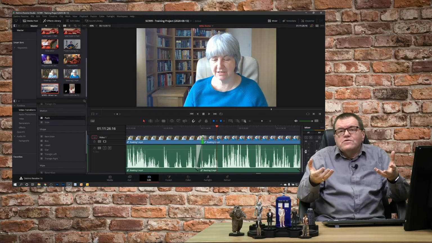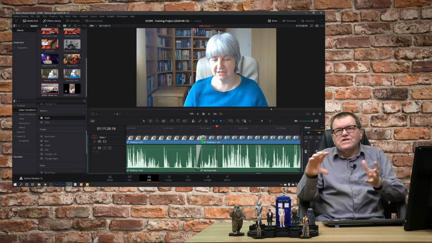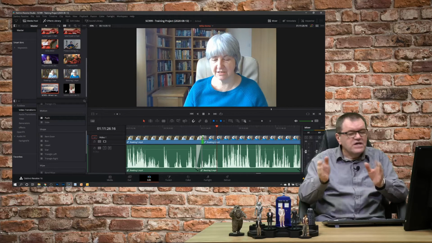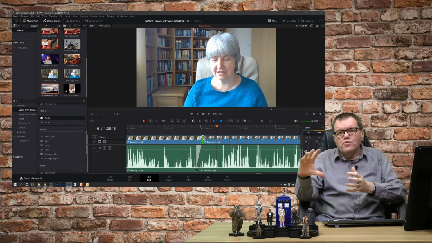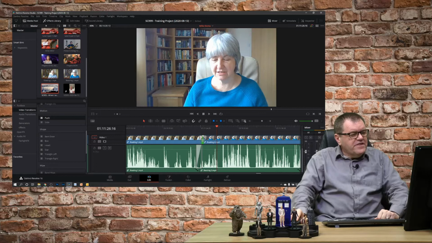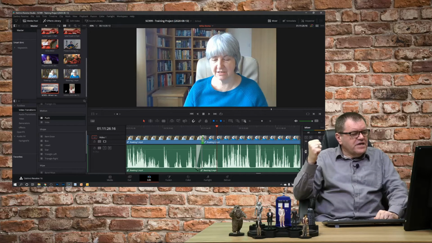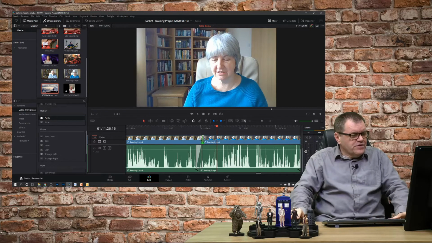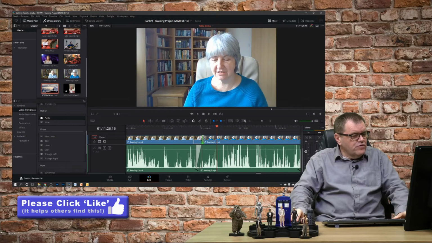Now, hopefully you will agree that it feels a nicer transition. Although it's only a second or so, if that, the offset is, it does help that transition a little bit. The L Cut, on the other hand, is going the other way, where the picture precedes the sound. So if I again move this as far over as I can.